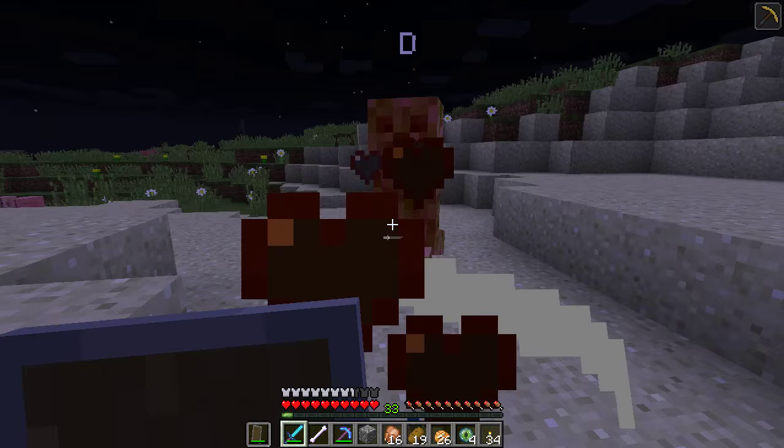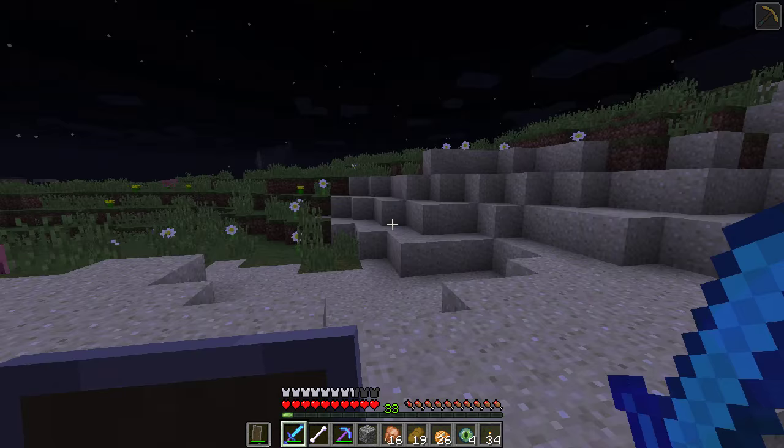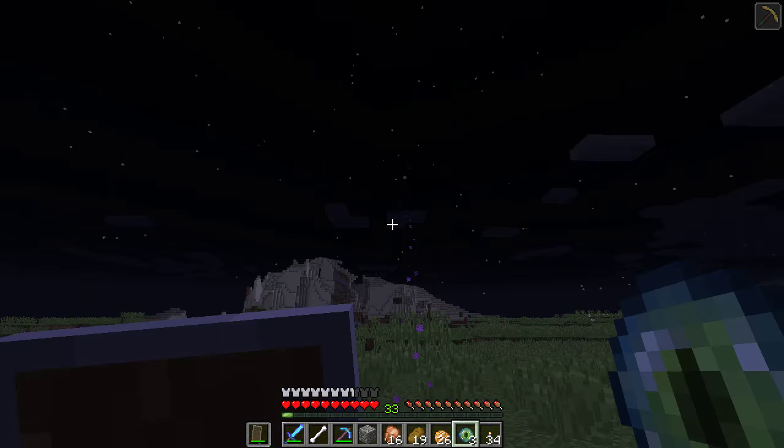Oh! That was close. What is that thing over there? That's a vampire. We're going to stay away. All right, we'll see you in a bit. I love this music. It's just peaceful. And there's no mobs around for some reason. Interesting. Hmm.